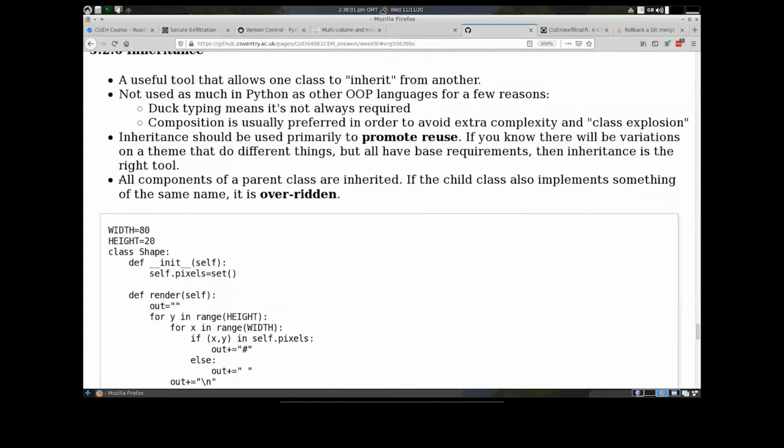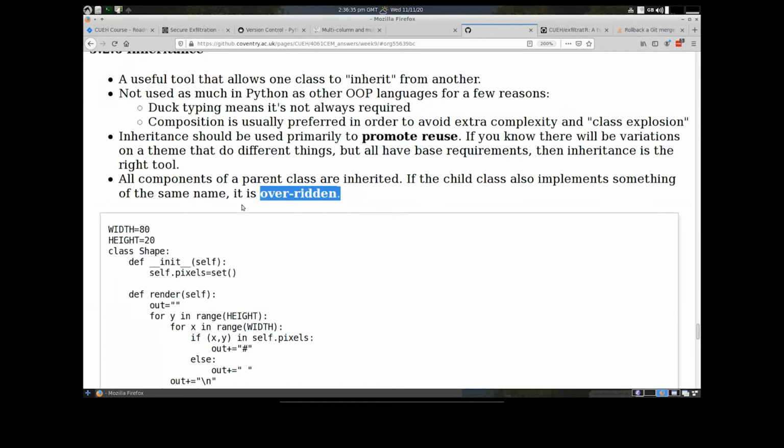Just before we move on to the example, you inherit all of the things that the parent has. If you inherit from it, you get all of its components. If you have something that has the same name, it gets overridden. You'll see this with, say, the constructor. You have a constructor in the parent, and also a constructor in the child or the subclass. But it's the subclass one that will be used when you create an instance of the subclass. So if you have something of the same name, it's the new version that gets used. It doesn't mean you lose access to the other one, but you have to think about how you actually operate on it. And I've given you an example here that does that.